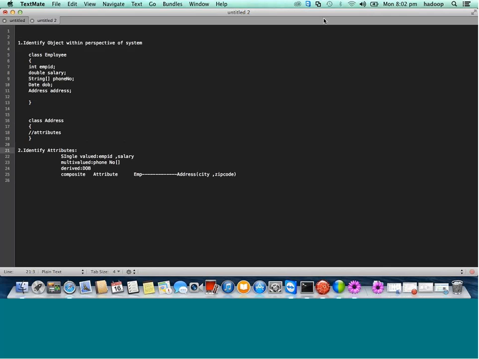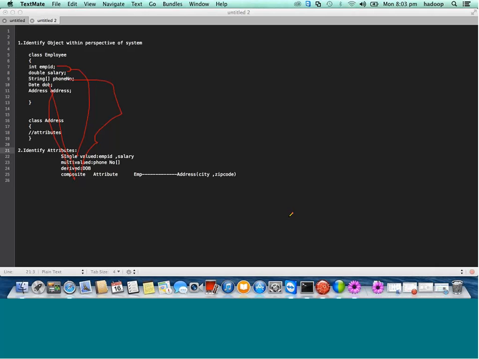Out of them, how many are single valued? Employee ID and salary are single valued, right? The string phone numbers is multi-valued. Address is composite, and date of birth is there from which you can derive age.